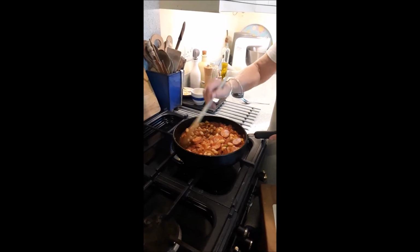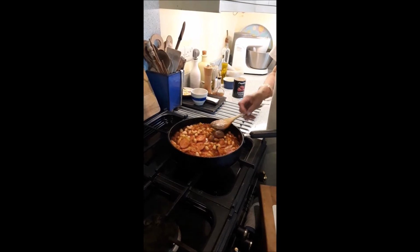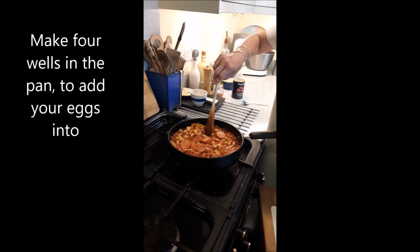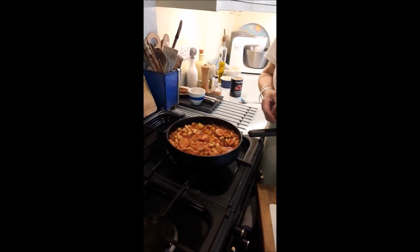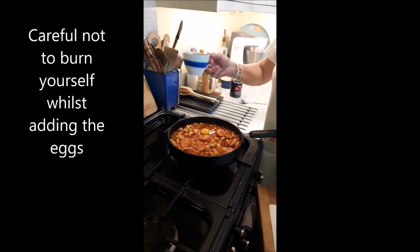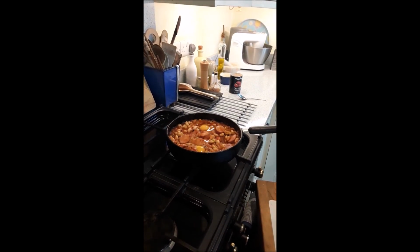So that is all the cooking that you have, except we are now going to add the eggs, which is the fun part. We're going to make space in here for 4 eggs. They will cook in this mixture. Now you can be brave and crack them straight in to the hollow, but don't burn your hands, please. Or you can make life easier for yourself, put them into a cup and tip it in from there, which a lot of people find is much easier.